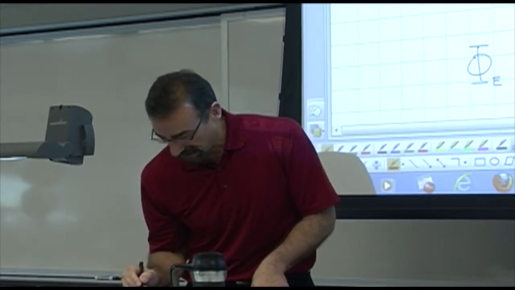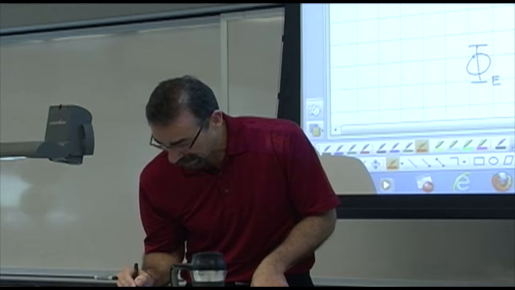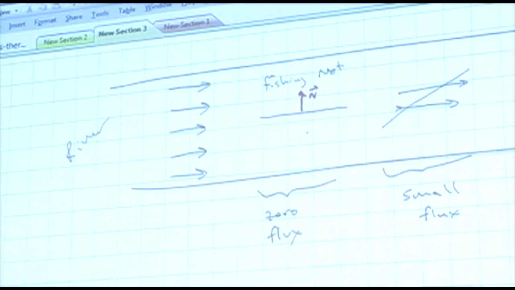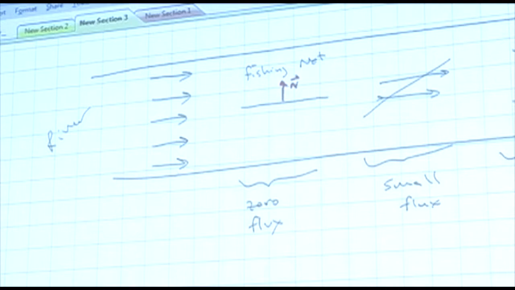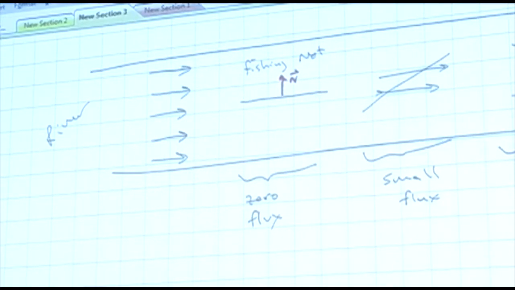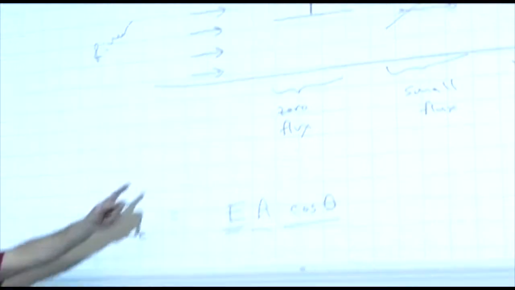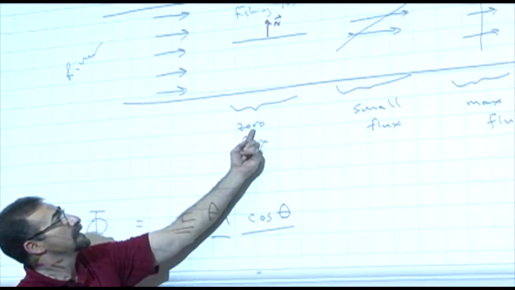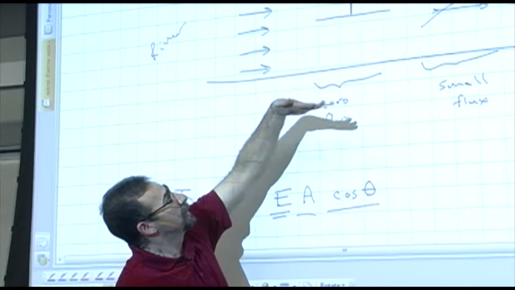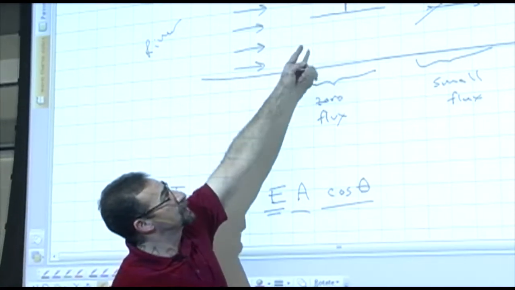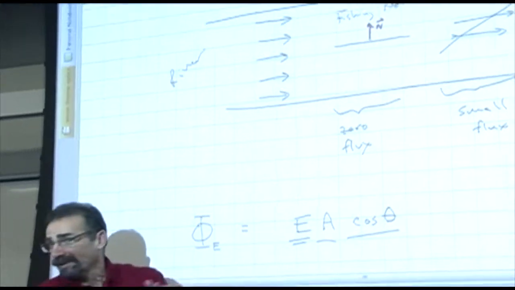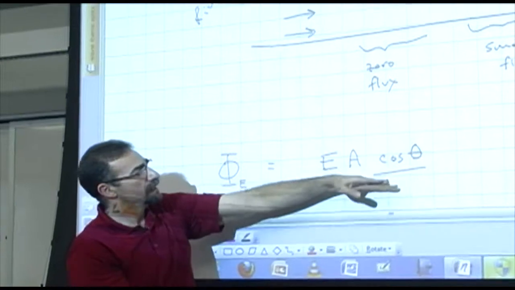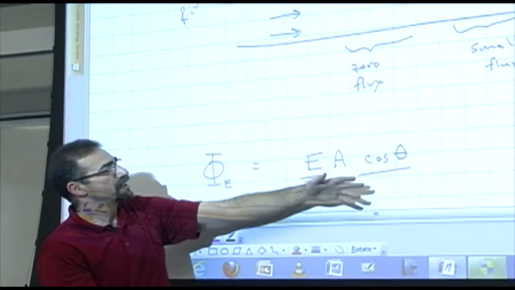So the normal to this surface, I'm going to draw it in red here, points like that. And that's why there's a cosine theta here and not a sine theta. I know you were wondering about that, weren't you? It goes to 0, right? This is the case where we get 0. And you're thinking to yourself, wait a minute, the plane of my fishing net is parallel to my water vector lines, right? Why does the cosine theta come in? That should give me a 1.